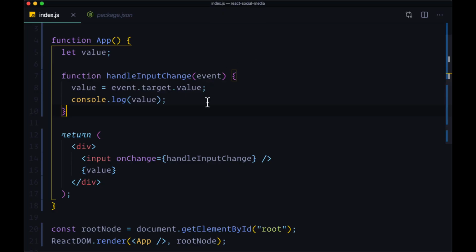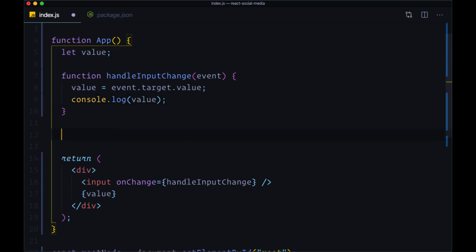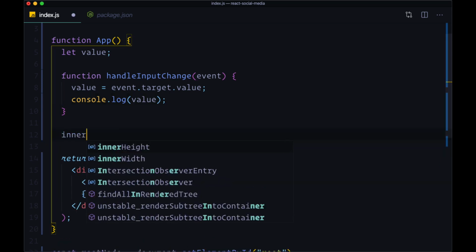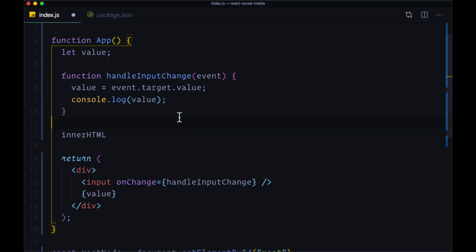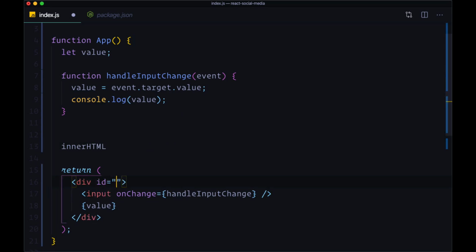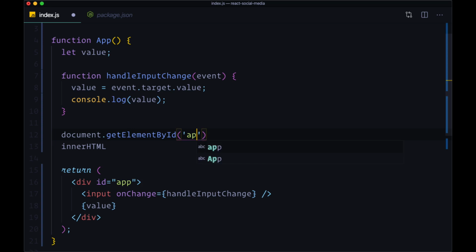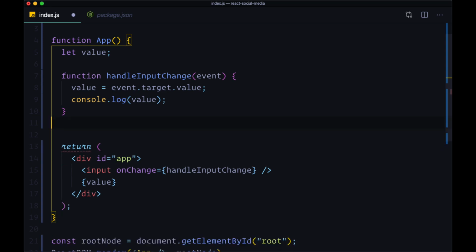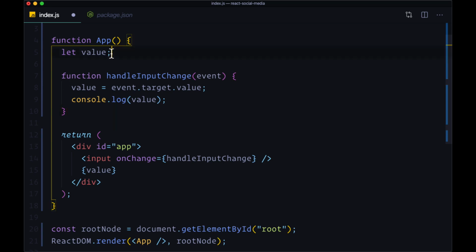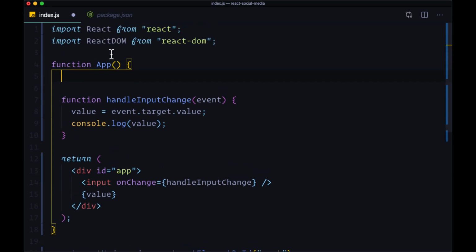So we don't have to be doing tricky DOM manipulation, or for example, using properties like innerHTML, where we need to reference a given div, say a div with the ID of app, where we'd reach into the DOM and get that element by ID, and then we'd store a reference to it, and we'd update its HTML with something else. No, we don't need to do that. We just need to be focused on what data we want to keep track of, and React will do the rest. So how do we use state within our React components?